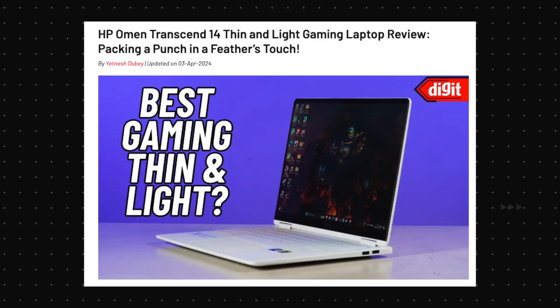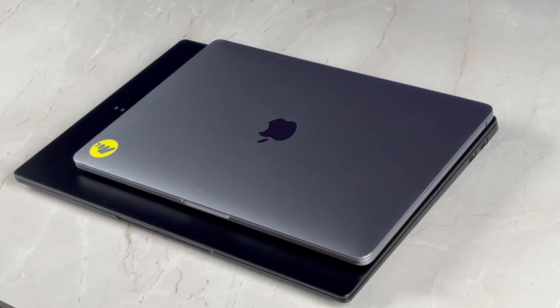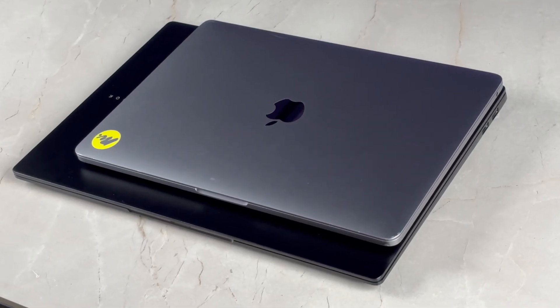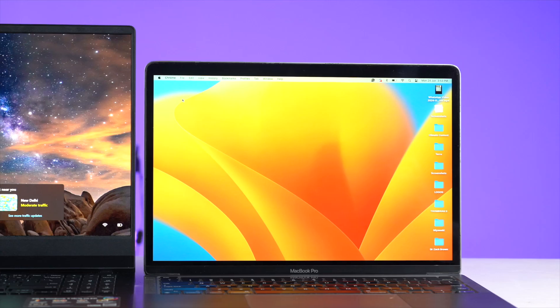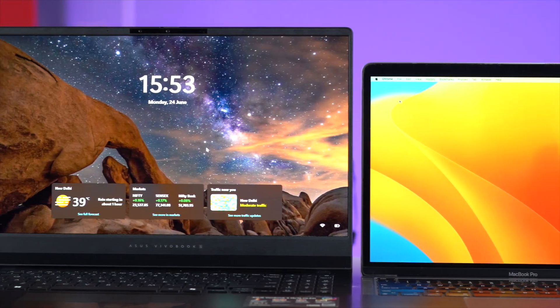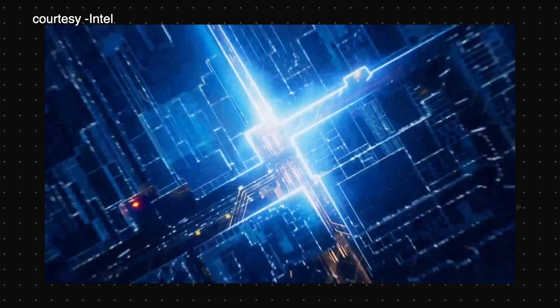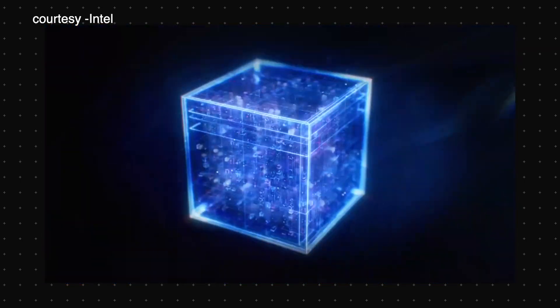Over the past year, I have reviewed a lot of Intel Core Ultra laptops. However, all of them were small 14-inch devices and not a full-blown 15- or 16-inch laptop. Big 15-inch laptops have more space, better cooling, more screen real estate, and in turn are much preferred for productivity and creativity tasks. And because of more space and better cooling, new powerful chips can really stretch their legs easily for a long duration.